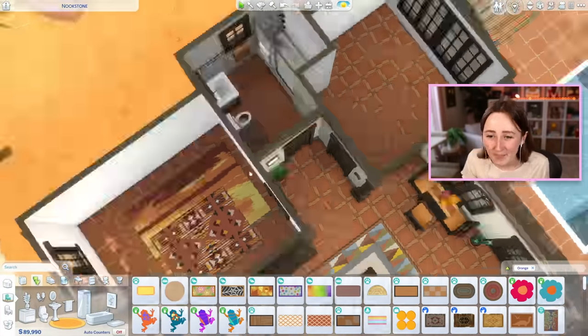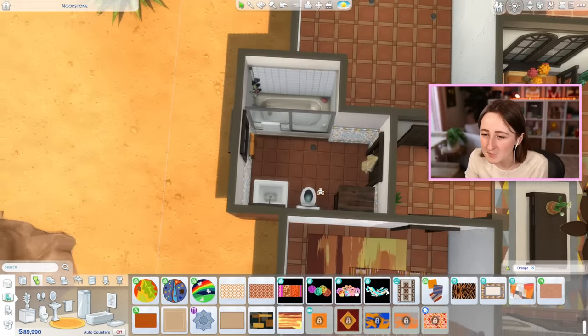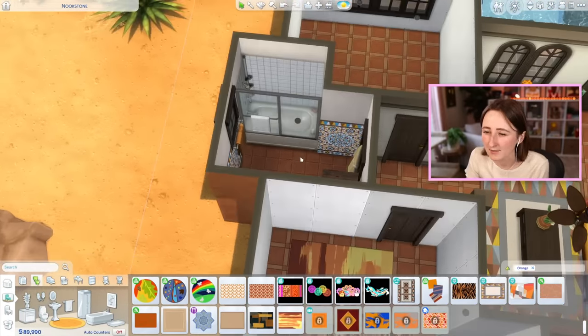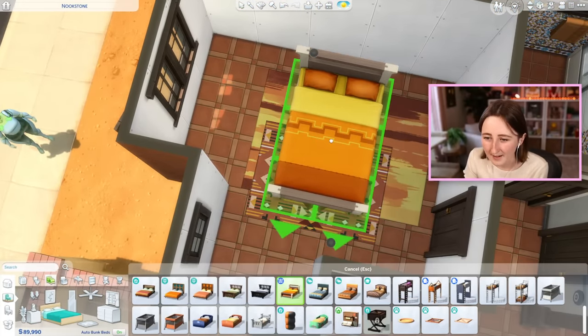Let's think about the inside. I normally would do a bath mat. However, none of these orange ones are really speaking to me, so I'm not gonna put one, I don't think. I'm still deciding between these two rugs. I'm gonna base it on whatever bed I end up picking.